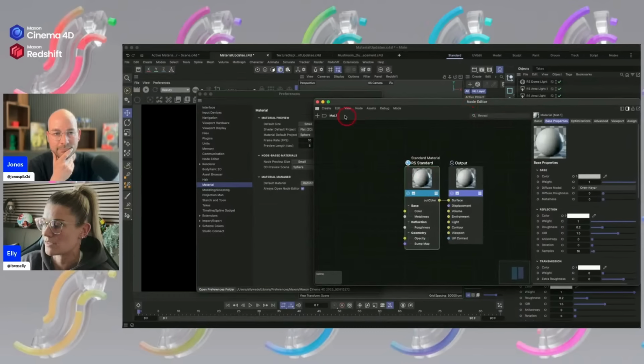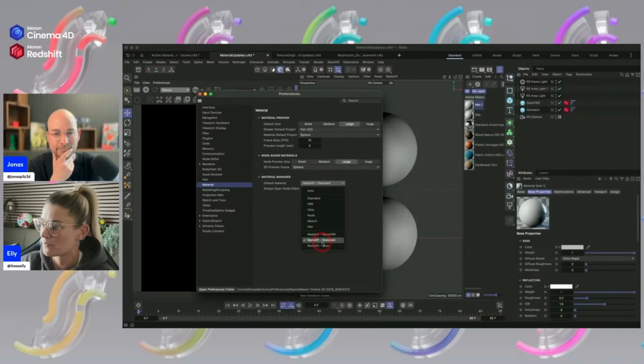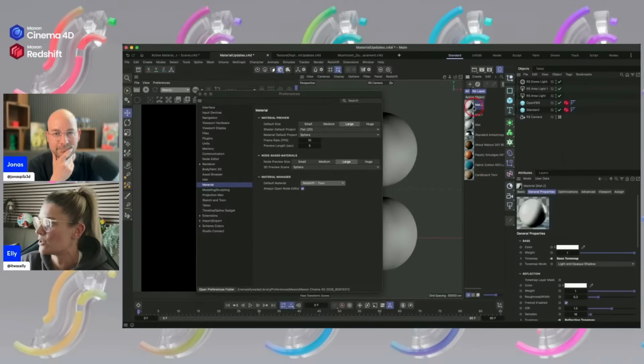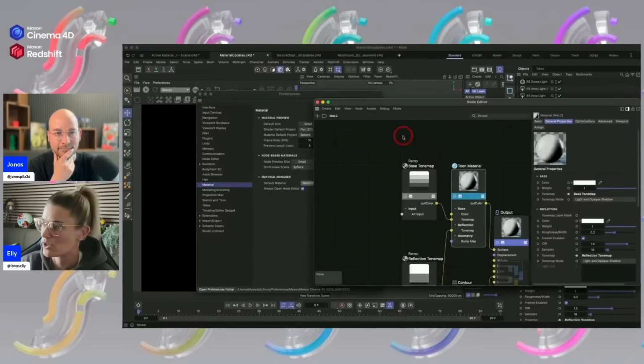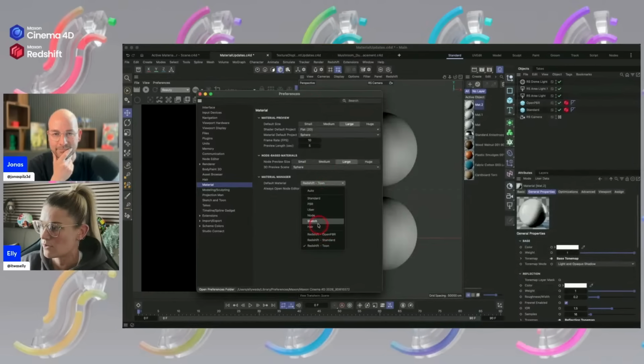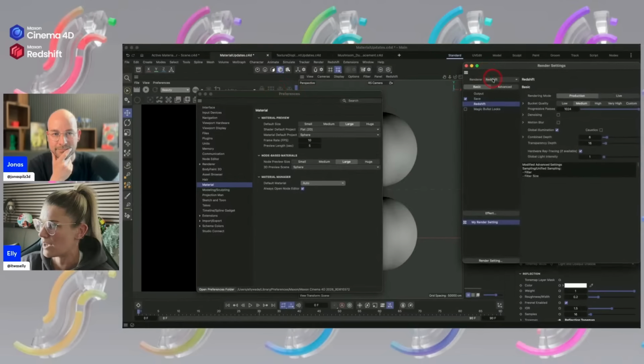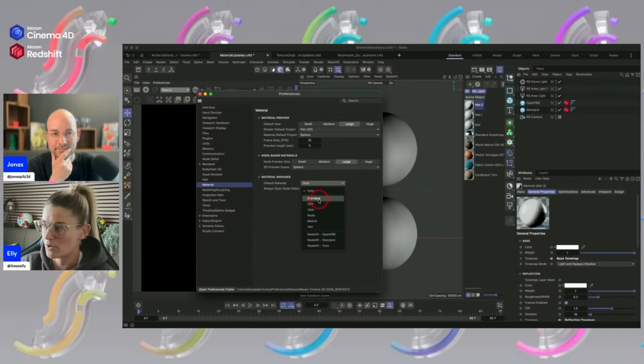And now it creates the standard material. Or if you want to create a toon material by default, you can do. And now when we double click, it creates a toon material for us. Like we said, auto is going to automatically connect to your renderer. So whether you have Redshift or standard here, it will default to either a standard material or a Redshift OpenPBR material.